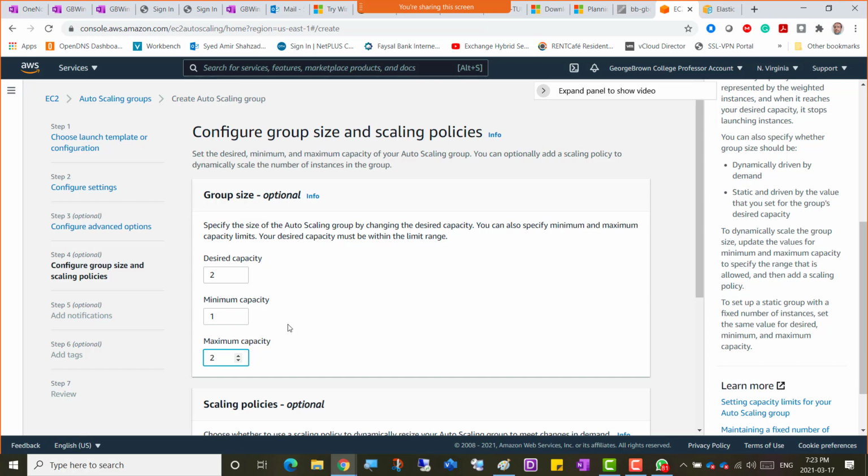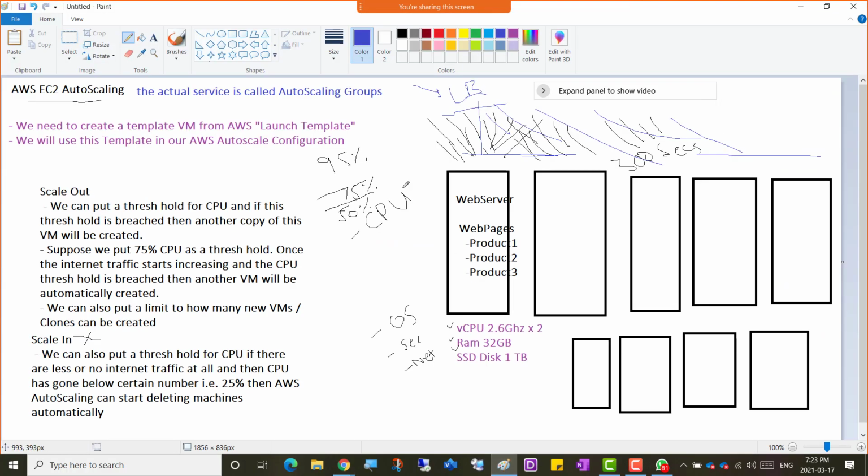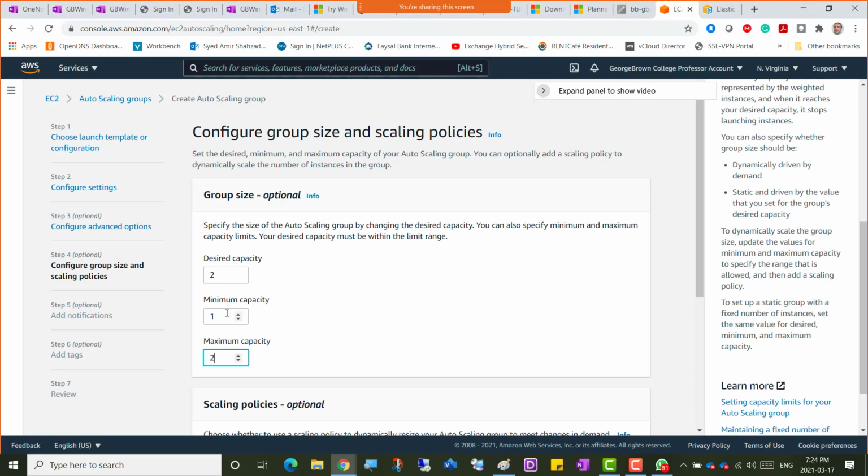And what does minimum capacity mean? Suppose you have 1 machine here, and that is the minimum capacity, right? So suppose there was not enough pressure and still 1 machine, but then you decide to check, hey, let me check if auto scaling really works. So what you do is you delete that machine. Now the minimum capacity feature, because of that, AWS will recreate 1 machine again, because AWS Auto Scaling, we told it to always have minimum 1 machine.